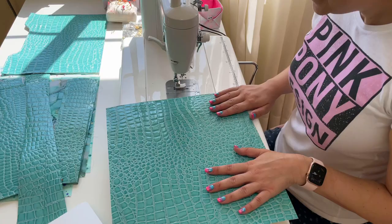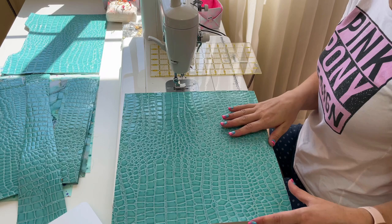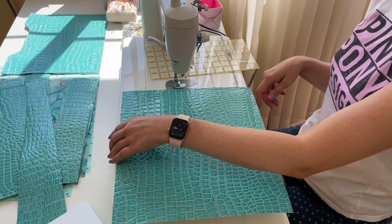So now we are going to attach our handles to the back of the bag. So I'm gonna see if you can see what I'm doing here. Really hope so. You want to make sure that this is in the right direction. So you want the 14-inch piece to be the bottom on top and the 13-inch side to be the sides.